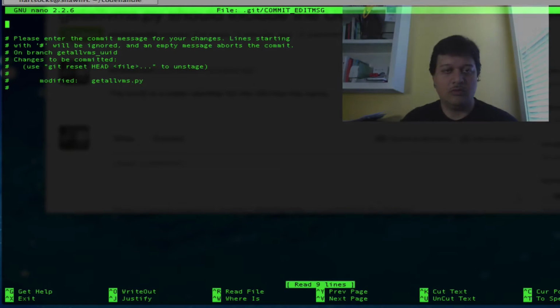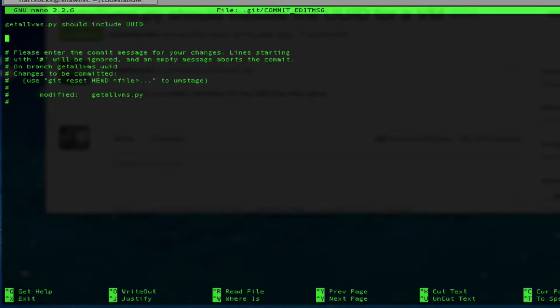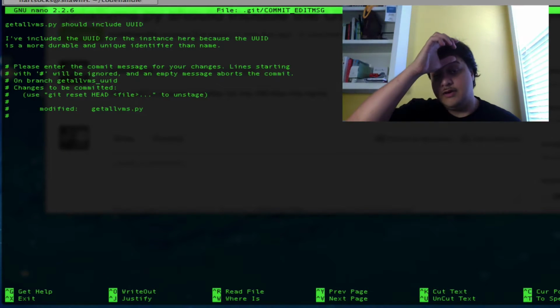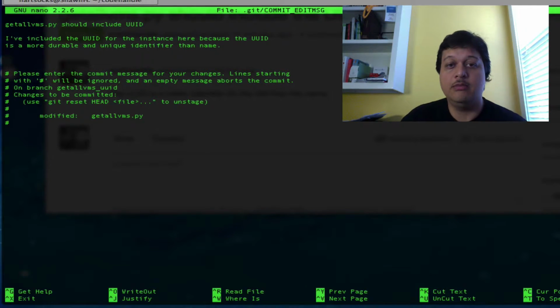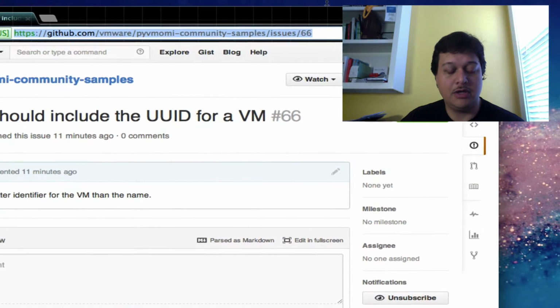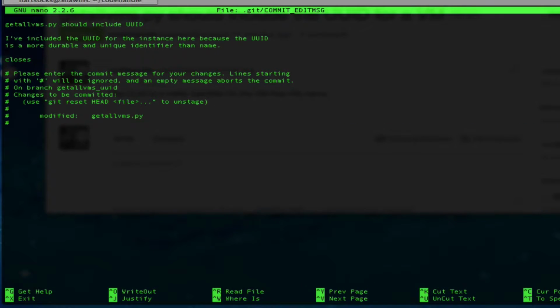All right. So when you're crafting a commit message to go up to GitHub, you'll want a one-line summary that's about as short as you can get it, 50 characters, I think is optimal. And incidentally, for those who are keeping track at home, UUID is a more durable and correct identifier, not just the name, but also than any MoRef ID or anything else that you might use. All right, and we're going to say that this fixes or closes, and the sample name. And we're going to paste the whole URL right in there. I think instead of fixes, I think we're going to say closes.